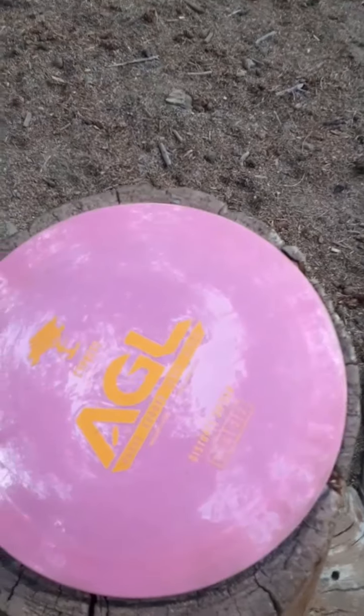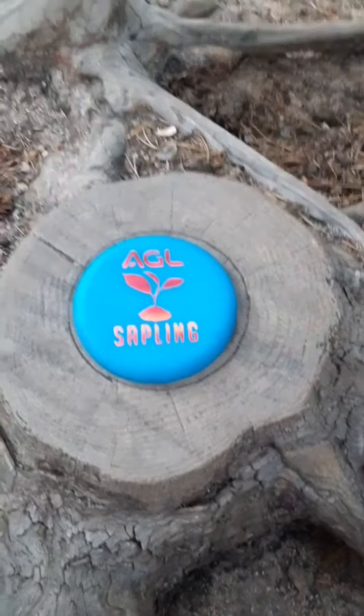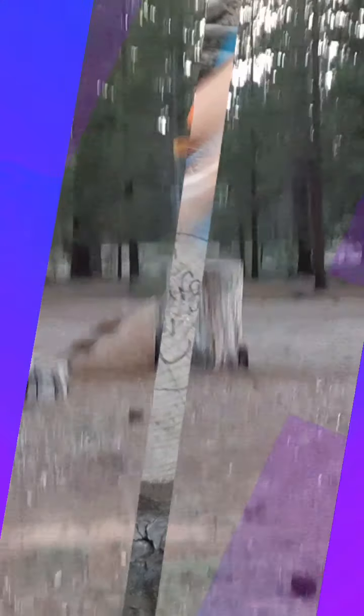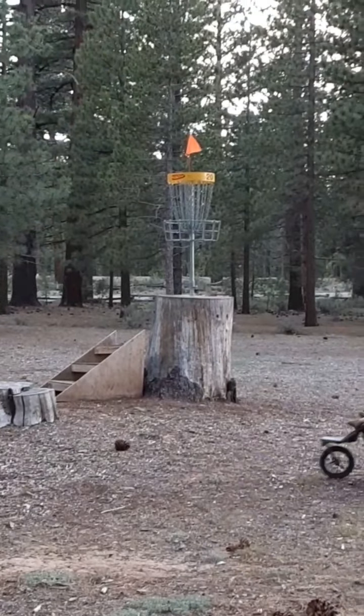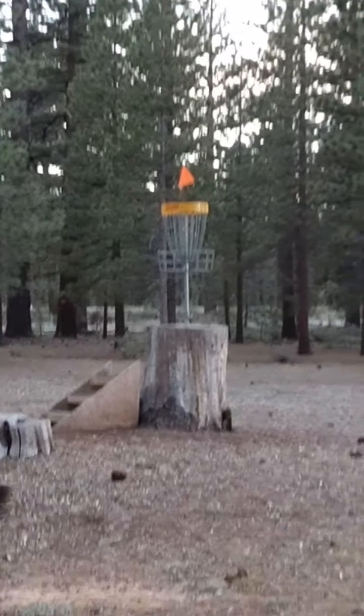Hole 20 at Bijoux right now. I'm pretty sure that this is the one my buddy Dylan Quintana, who lives up here, put on the stump — and we're going to shoot it right now. Disc charger, and then a mini charger over there, but disc charger. And the mini charger with an AGL sapling provided by Rurad. Look at this beautiful hole on the stump.